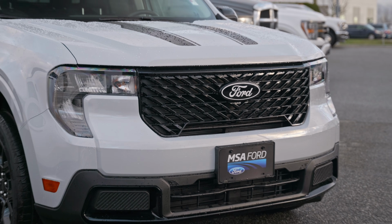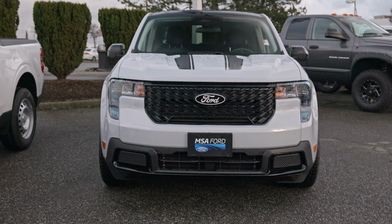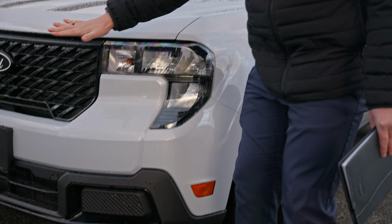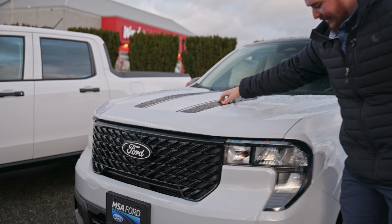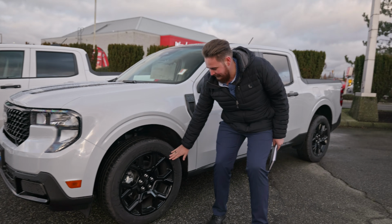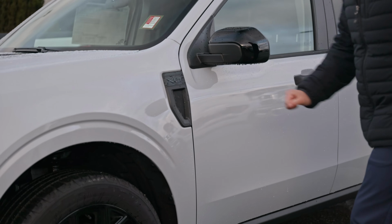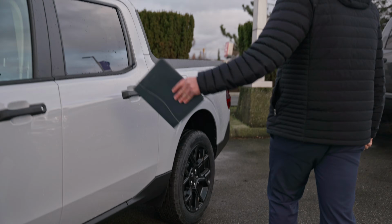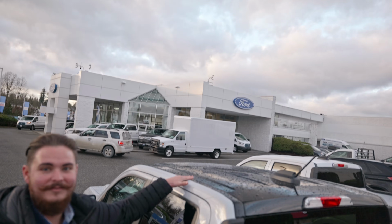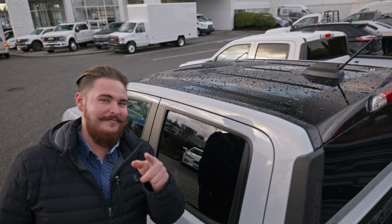Check it out, it's got the black appearance package on it, so we got the nice black painted pockets and lower bumper on it. Got the gloss black grille, we got the nice black decals, and we got these beautiful 19-inch black alloy wheels. Black XLT logo, black skull caps on the mirror, black handles of course. We forgot the roof, black painted roof. And they don't charge you for it like the Explorer. But I think we're getting ahead of ourselves. I think we should start with the XL, shouldn't we?